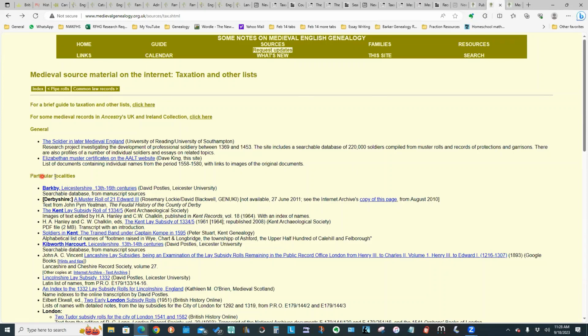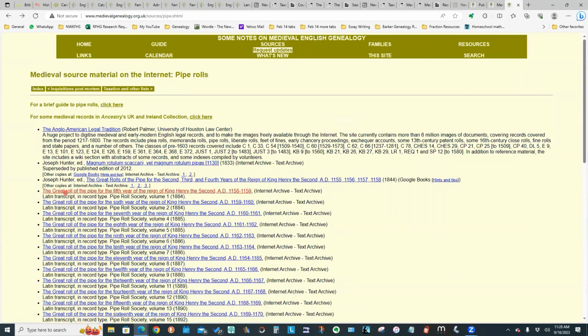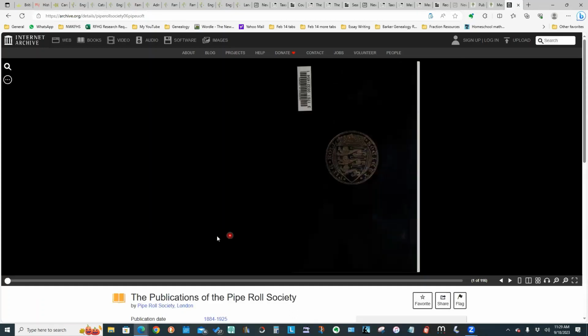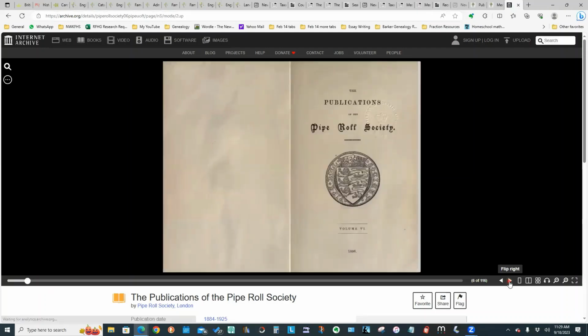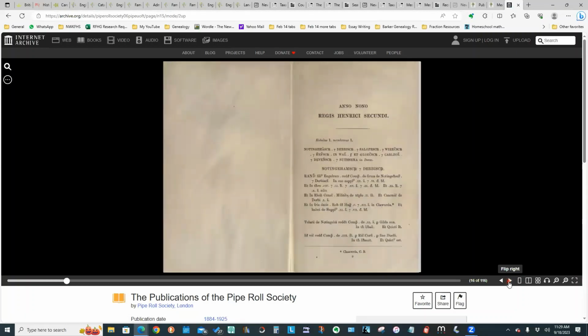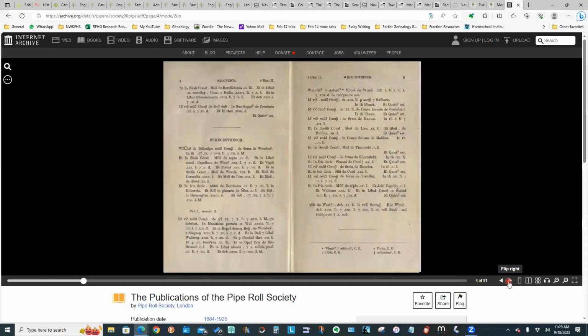And this section here is split by location. You can see all these pipe rolls. And if we click on one of them, this is a publication of the Pipe Roll Society that is on the Internet Archive, so you can freely look at these records. They are transcripts, and browse them.